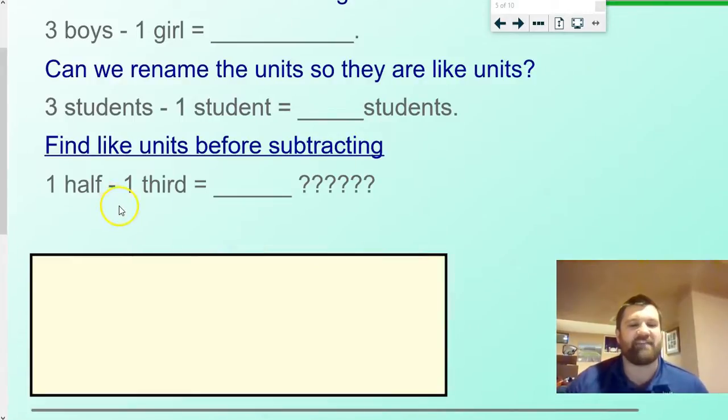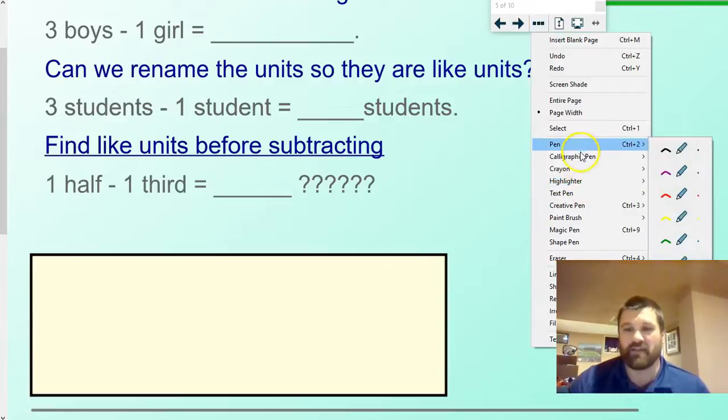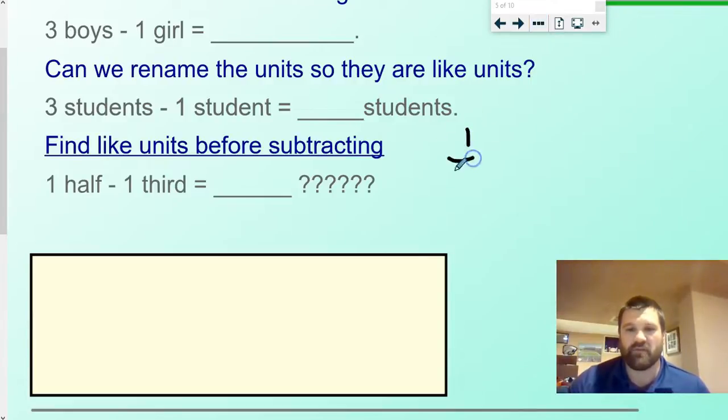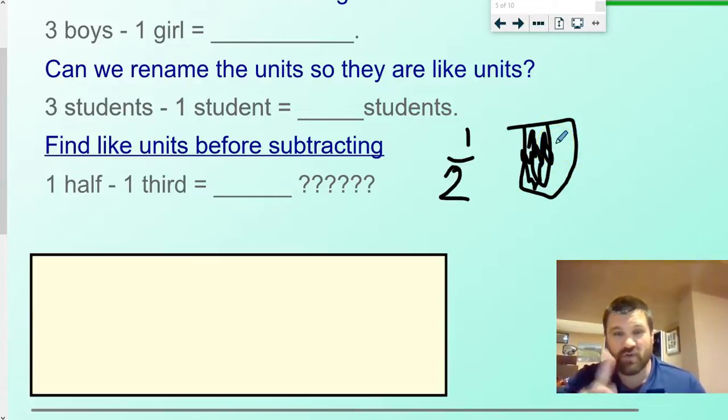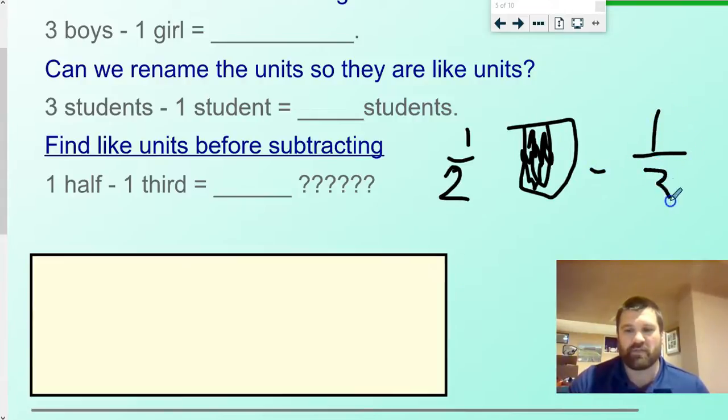So what is 1/2 minus 1/3? Well, the first thing we can do is look at it. What does 1/2 look like? Well, 1/2 looks like that: 1 out of 2, or a box just like that, right? It is 1 part colored out of 2 wholes. There are 2 parts, 1 is colored, okay? And we're going to take away 1/3, okay? Just like that. So you're going to take away.